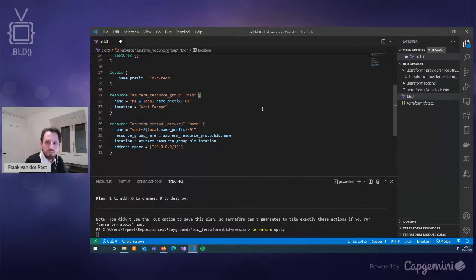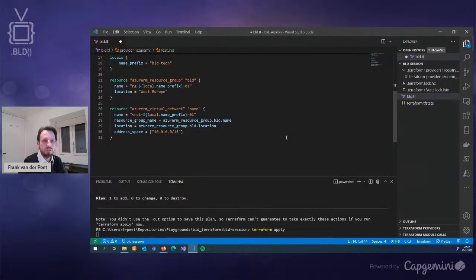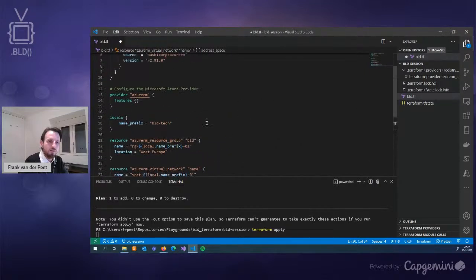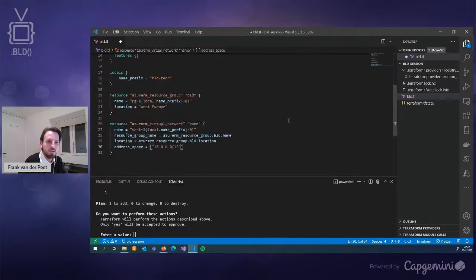But actually, the order in which we declare this doesn't matter at all. I can take this block of code, put it all the way at the top, switch it around however I like, and it will still work exactly the same. It does not treat the order of the configuration in any way. Even better, like I said, the file name doesn't matter as long as the file extension is .tf. I can also split this up in multiple files. I can split the locals up in a separate file, provider and the Terraform configuration in one other. I can even split up every resource in separate files. It will still work exactly the same.